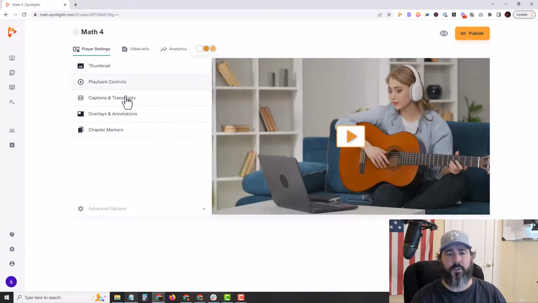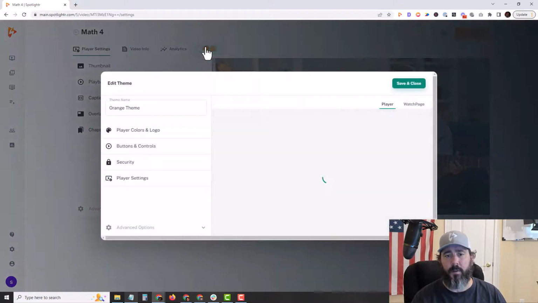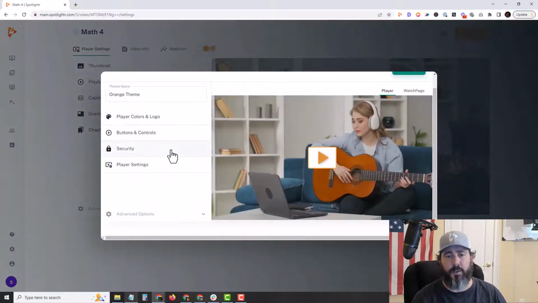Here's your theme. So if you see something that's not here, either in any of these options up here, or in your advanced, it's going to be in your theme. So you just click on your theme, and here's all the other options that you're going to find that are not in the individual video. Just keep in mind, when you apply something to the theme, it will apply to every video that theme is applied to. So if I change the theme here and I have 5 videos that have this theme applied, that will change for all 5 videos.